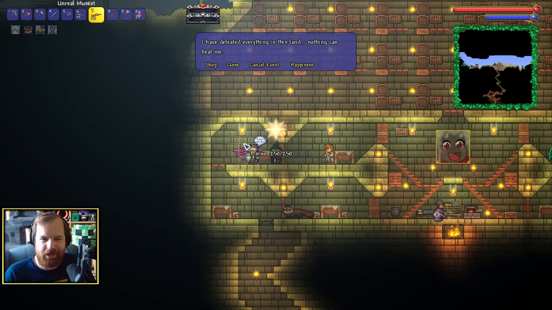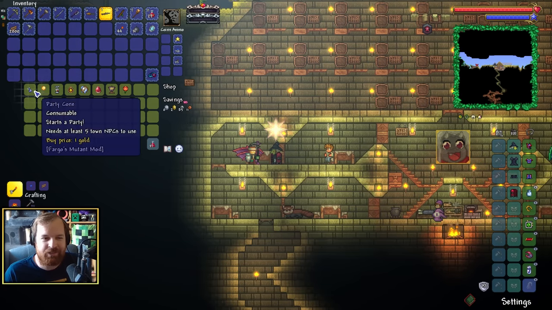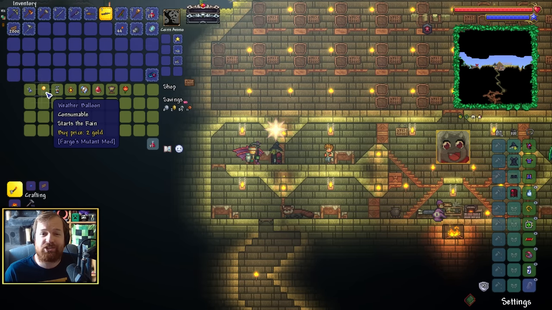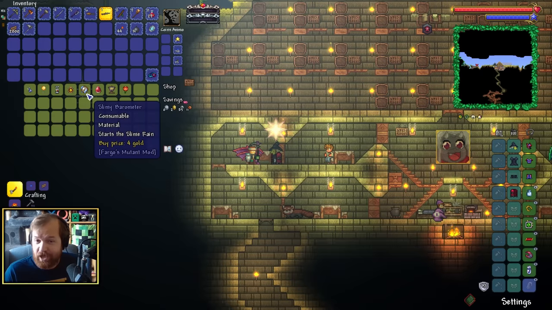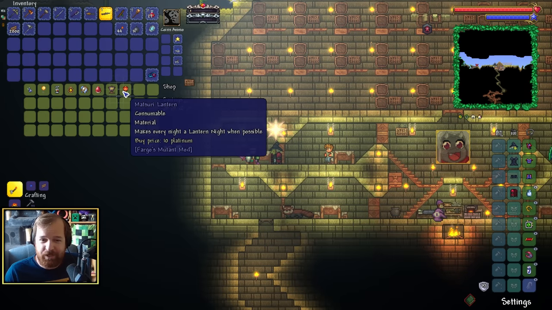Yep, there he is, my friends. And there it is, the ability to cancel events. Fantastic. So check this out, my friends. We do have the ability to start the rain event, start a windy day, start a sandstorm. You know, a little bit of Darude sandstorm. Gotta love that. Slime rain, the Blood Moon Goblin Army, and a lantern knight. Say what? Makes every night a lantern night. And lantern nights, as far as I can remember, they give you increased luck. So those are the times in which you go fishing.